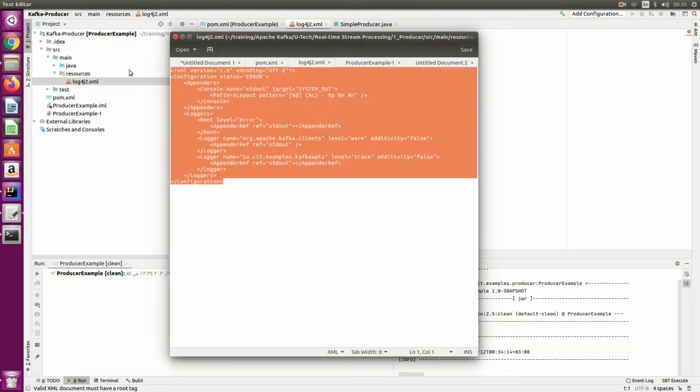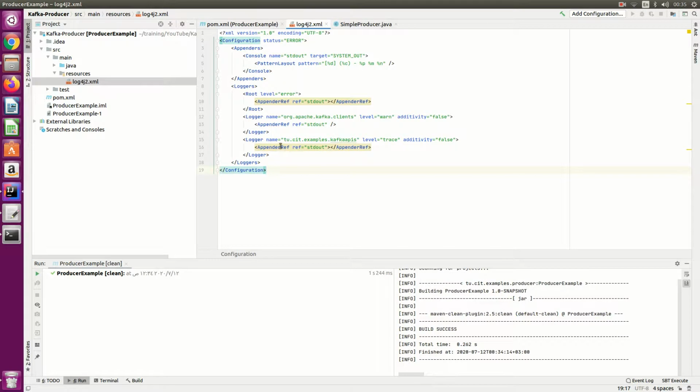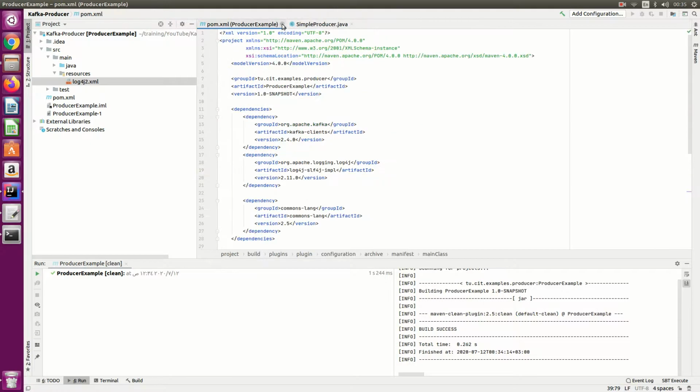Let me copy and paste it. What you need to do is change this part, because maybe your package name is different. See here, my package name is tu.cit.examples.producer. Now I'm done with log4j2 and the POM file.